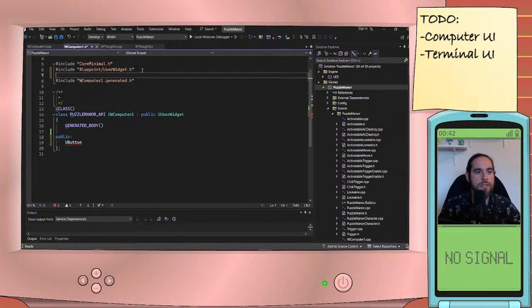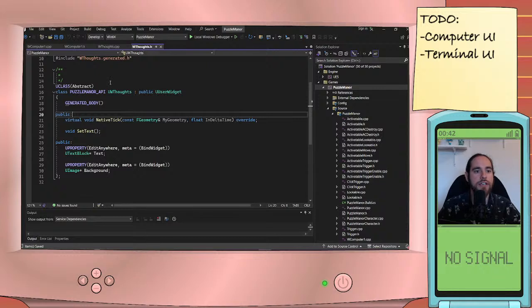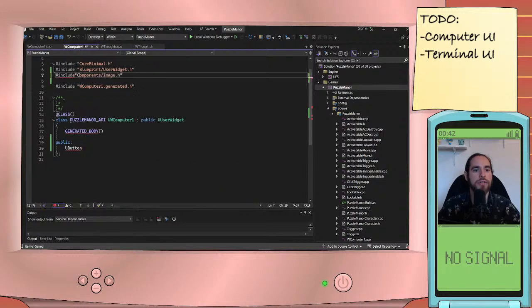Okay, so it's probably in include, and here, you know, I had components slash image.h. Well, how about components slash button.h? How about a U button pointer called submit button?